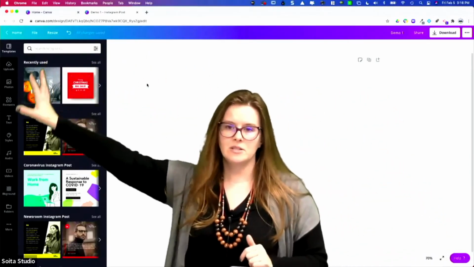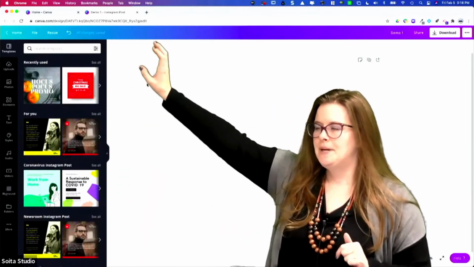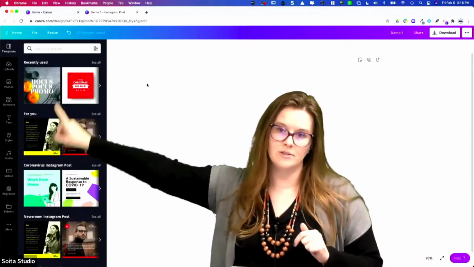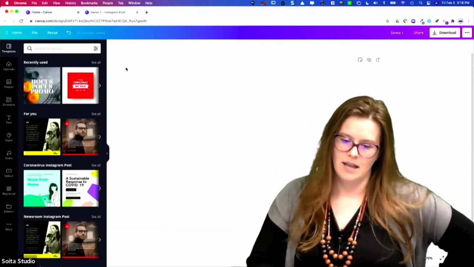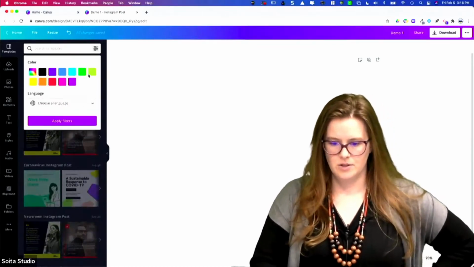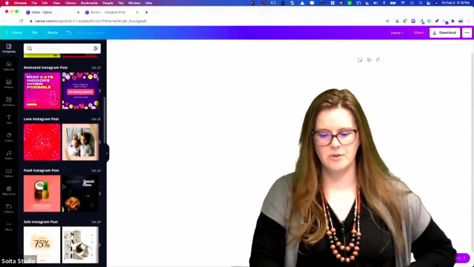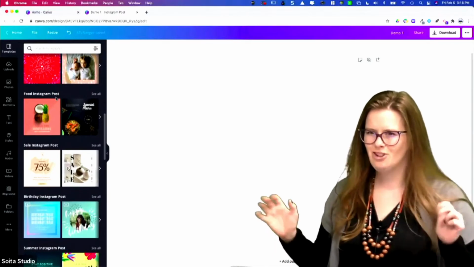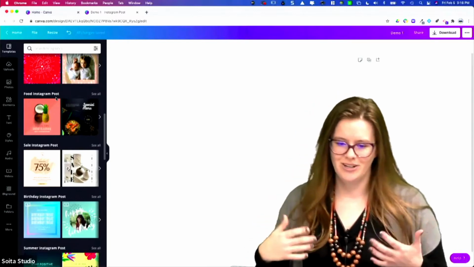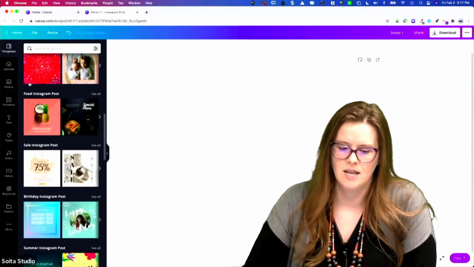In my sidebar, these are all of my tools here, okay? Up at the top, we have our templates. There's a search here, and then there's a filter, okay? So you can search. It's showing me some different templates I could use. These are kind of nice sometimes when you don't even know quite what you want to make, because it can give you inspiration, or you can say, I like that, but I want to take this out and put something else in. It can give you kind of a place to start.